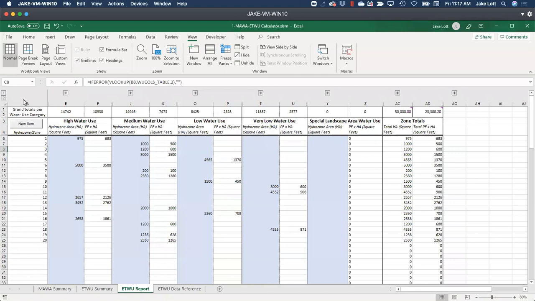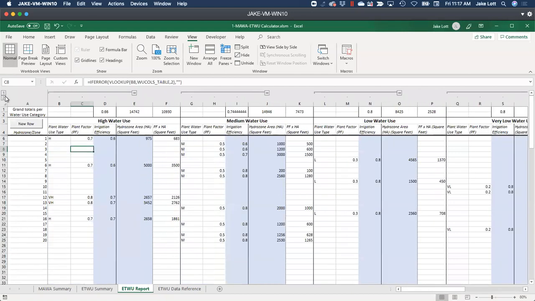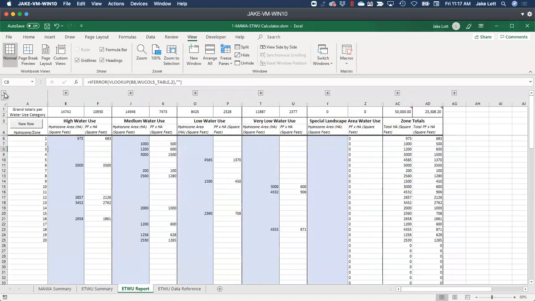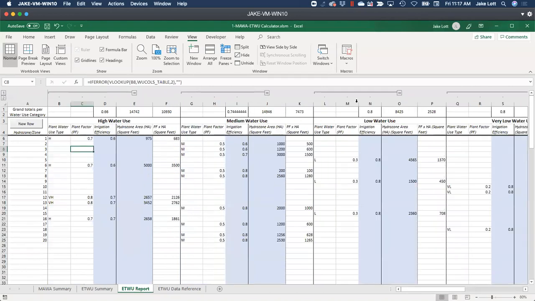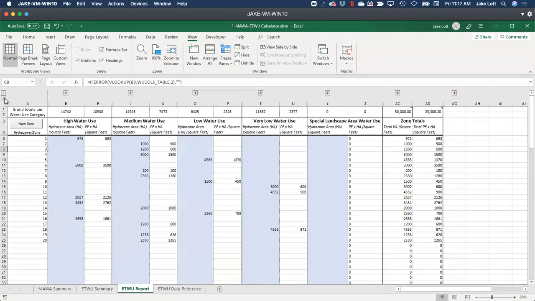What's nice about those groups is it generates a little 1 and a 2 here. When I click those buttons, it will expand or collapse all groups here. So I don't have to do one at a time, but I can click and it expands every one of those groups. Makes it really, really nice to do that.